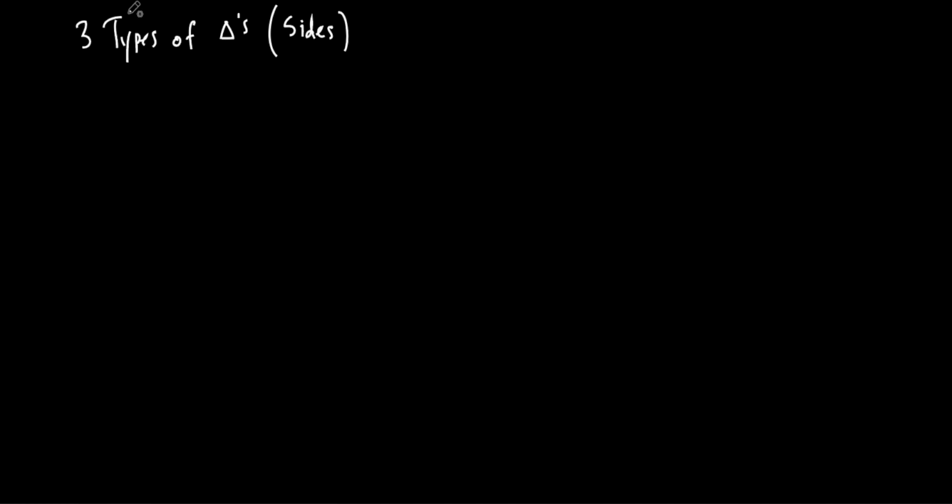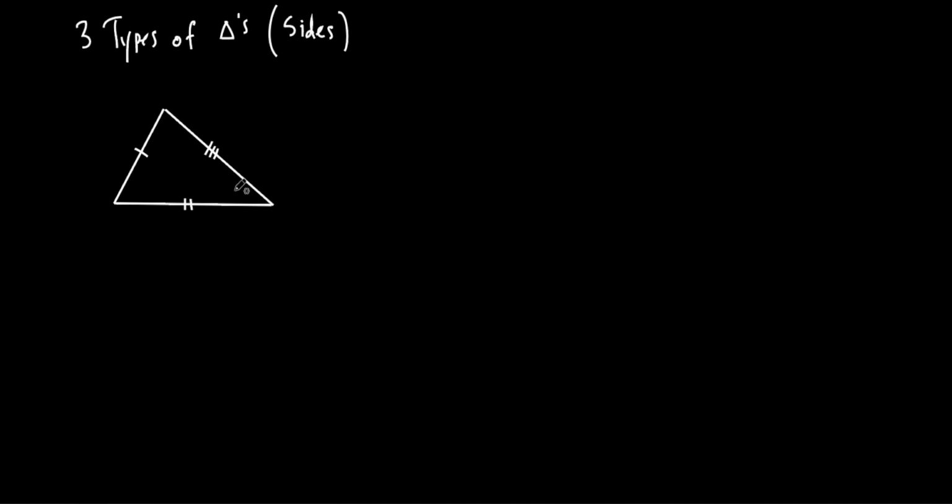All right, so I'm going to try to draw it. Okay, so let's say, come on, there we go. Let's say that that's got 1 tick mark, that's got 2 tick marks, and that's got 3 tick marks. What does that tell you about the lengths of the sides? They're all the same? That has 1, that has 2, that has 3? It means they're all different.